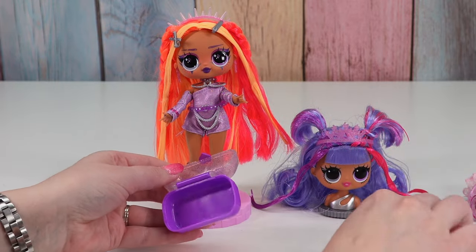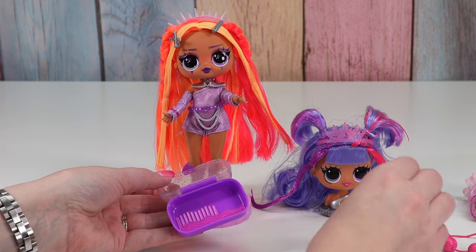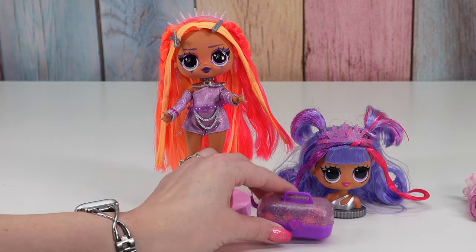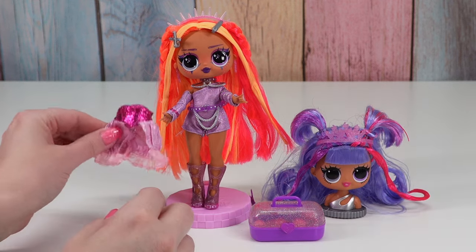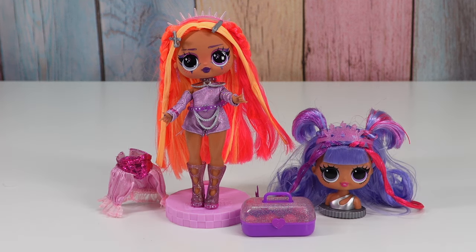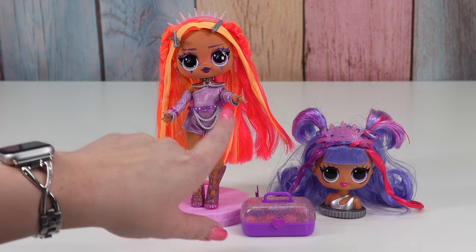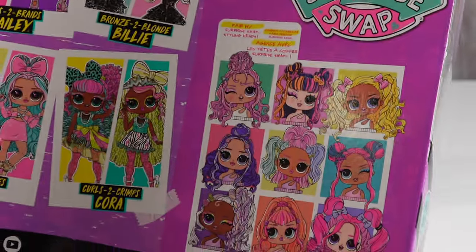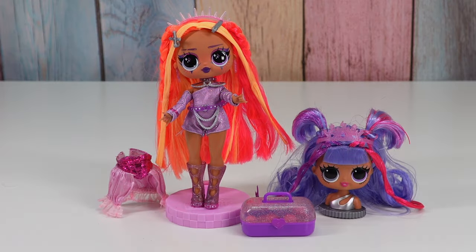Now we're going to put our stuff in the caboodle. Will all of this fit? I think it will — I bet those bobby pins would fit too. We also have this over-skirt thing to change the look of her outfit. So a little bit creepy with the swapping heads, but actually really nice for styling their hair. It's like she's got two different colored eyes, and then if you put one of the other heads on there, it's like a totally different person. This is awesome as long as you don't think about it too much!